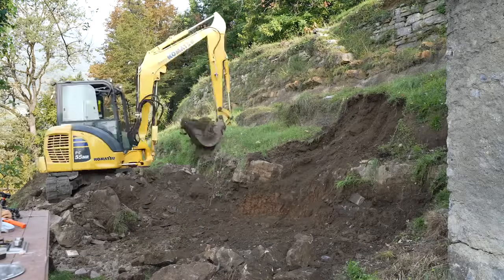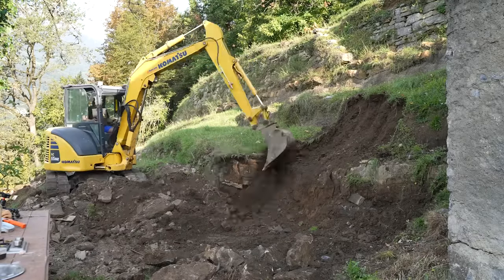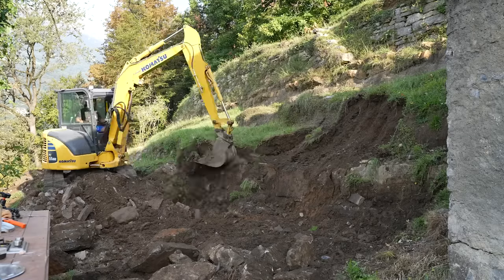This is where Andrea's skills as a digger really start to shine. His specialty is with big diggers, big excavators, working on big projects such as this. And to see his expertise of digging out and separating out the dirt from the stone and knowing how to treat the hard rock from the soft rock, the renata, which I don't know the English word for that. It's impressive to watch. Honestly, his technique in digging, I don't really know how to describe it.